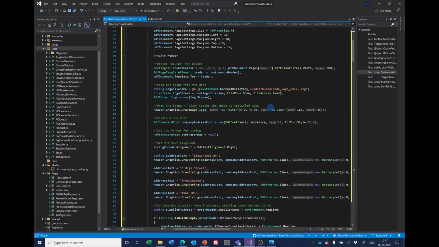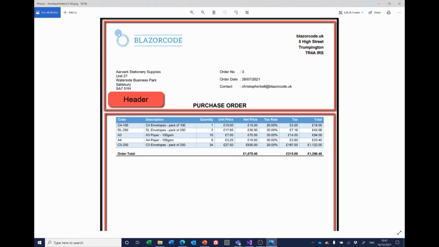So what we do is define all these logos and bits of text and say, right, well, we want the logo in this position. We want this bit of text up here, this bit of text up here, and so on and so forth. It's fairly tedious, but it is repetitive. So once you've learnt the pattern, it's relatively straightforward.